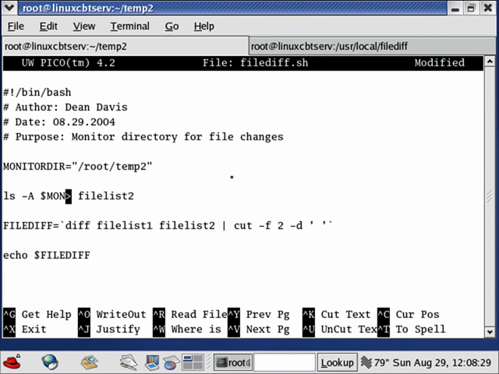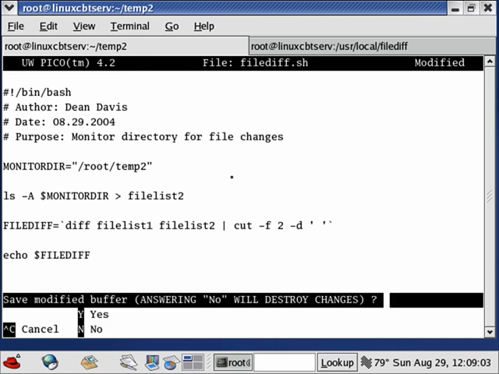So we'll specify here monitor directory, and it'll operate on monitor directory, and it'll output the difference into our user local file diff as file list 2. And then of course we can do diff file list 1, file list 2. So diff is not actually going to operate on the directory. It's going to operate on two files. File list 1 before, file list 2 after, and then the script will echo for us what it thinks the differences are. Once we have that complete, we'll show you then how to suppress the output even further.